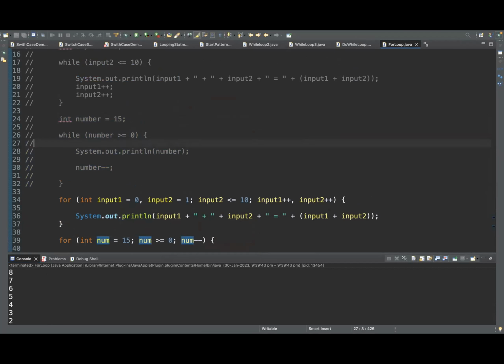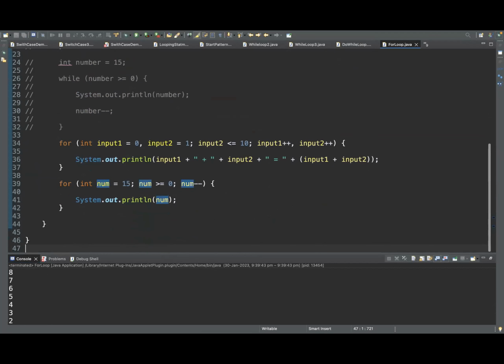So like that, guys, it is all your wish. You can go for a while loop, or you can go for do while, or you can go for a for loop. There is not that much difference, but for loop is very easy when compared to other loops. But syntactically, you can find a small difference, guys. It is all your wish. You can go for any loop.